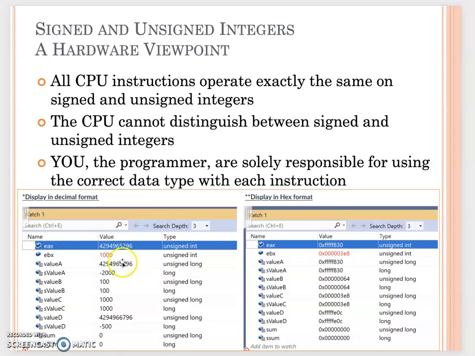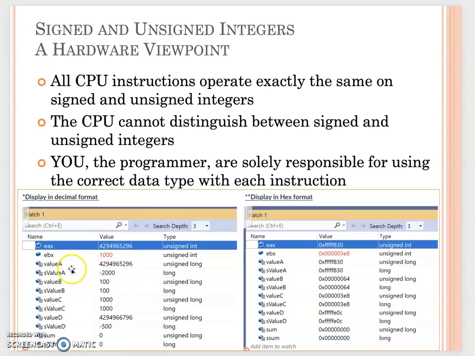The reason is value A did store negative 2000 correctly in binary format. But when the watch window tries to interpret that value as an unsigned integer in decimal, it becomes a weird big number.